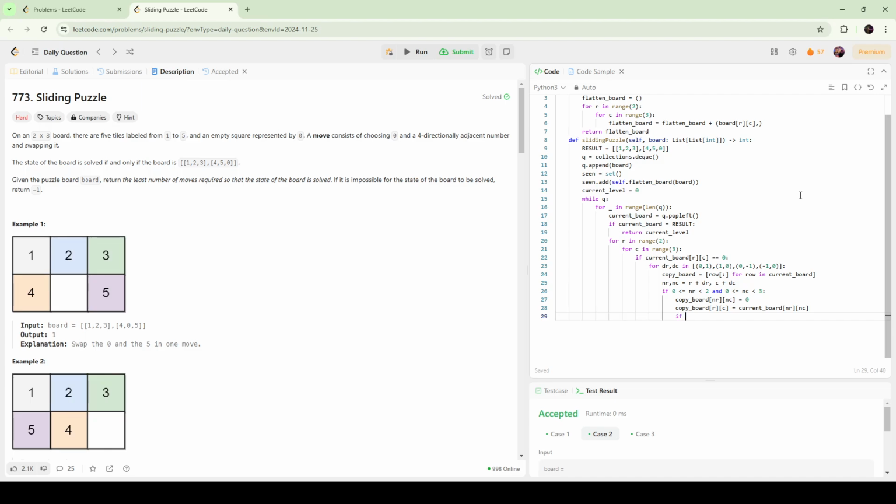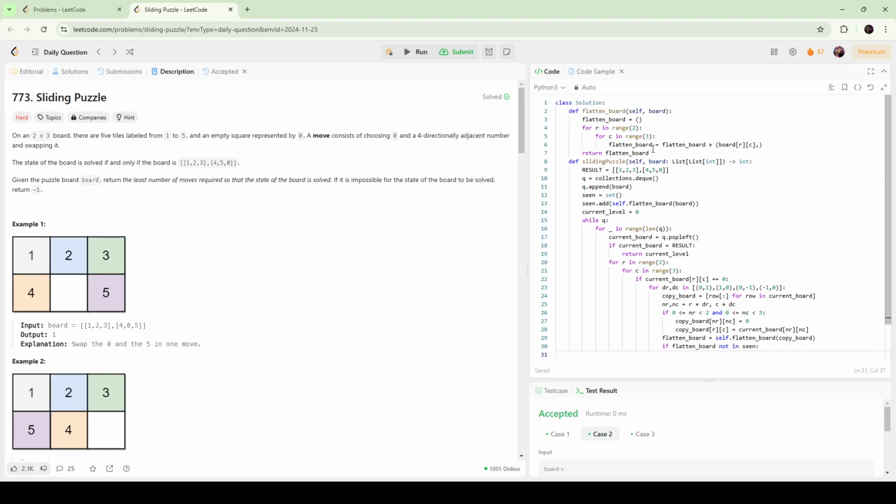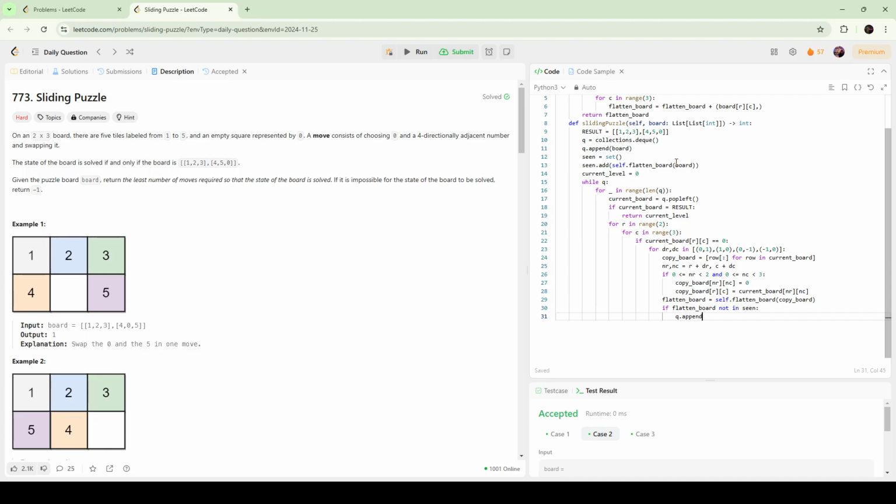So we check if the flattened copy board is not in seen, then we queue.append the copy board and then seen.add.